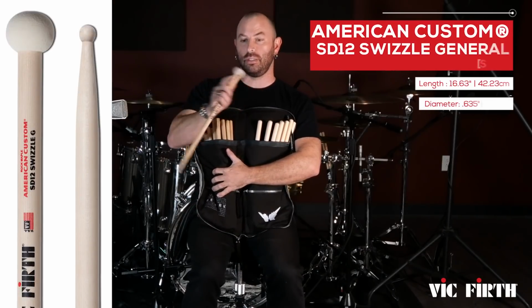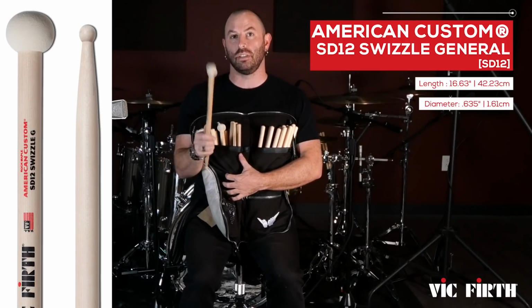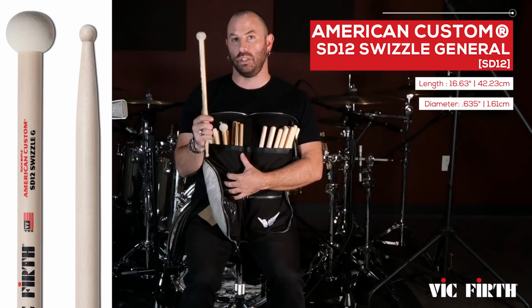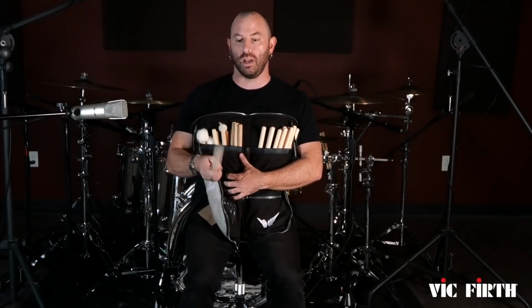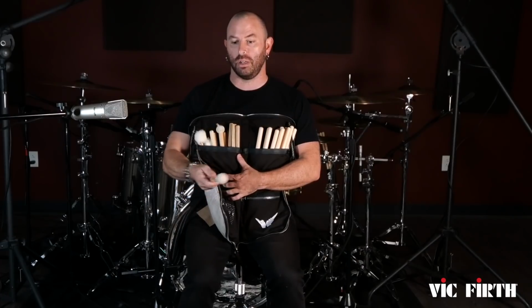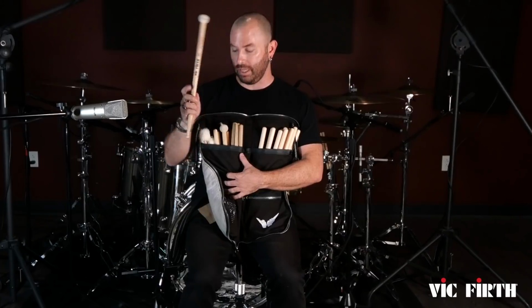SD12 Swizzle Gs. I've had these forever. These are such a great utilitarian stick. I can't tell you guys how much I use these on film scores if I'm doing crazy big tom things or cymbal swells, and then I have to turn it around and play some snare drum thing. They're great live too for the same reason. I always have a few sets of these lying around.